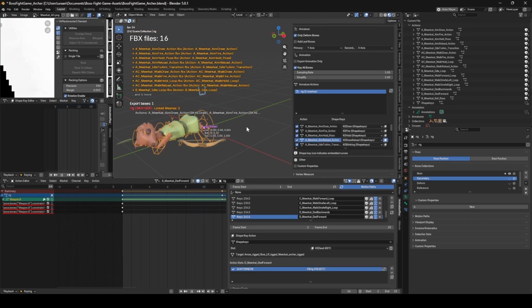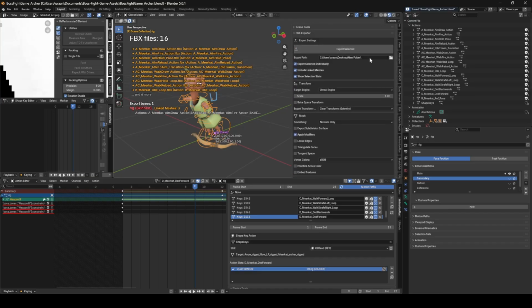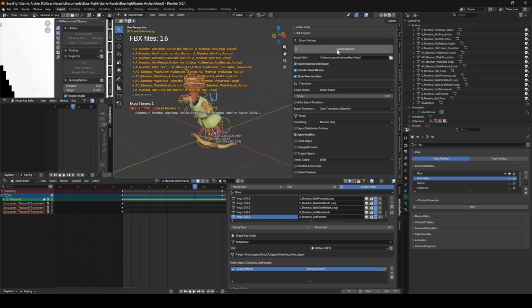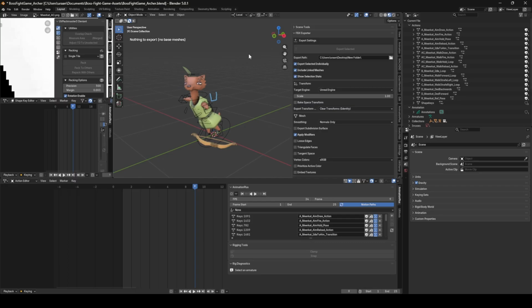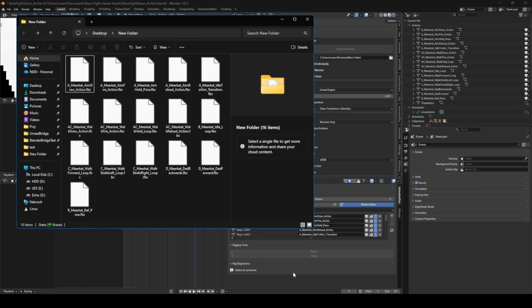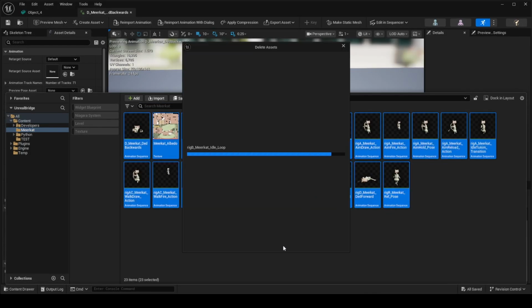Once you have this situation where you have your actions with the correct shape keys, now you can finally just export this. So let's clear this for now, and you'll see something a bit different because we are exporting each individual action now. We get a lot of files, a lot of redundant files as well, but it just can't be helped. So if we go here, we have one action per animation. And now if we go to Unreal, we have to delete all of this.